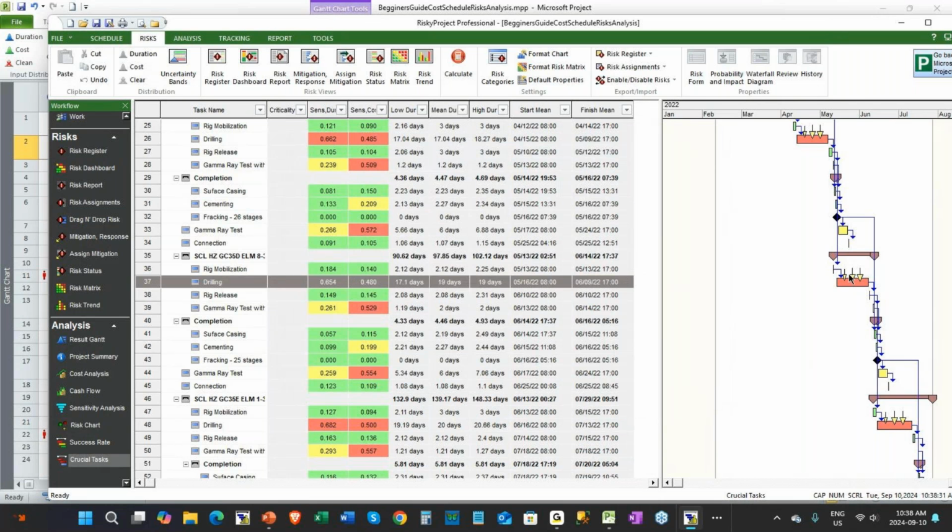That's where we should focus our mitigation or planning efforts to minimize the impact these risks or uncertainties will have on these activities.